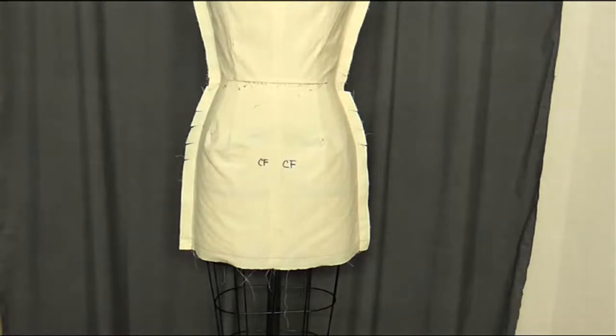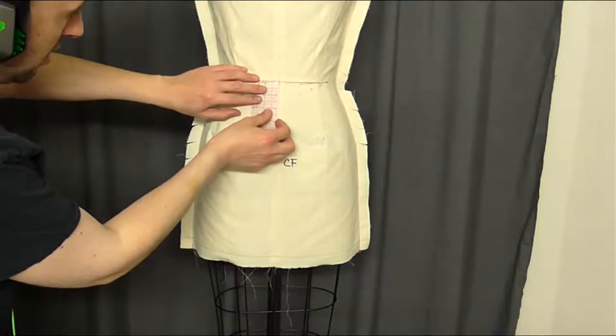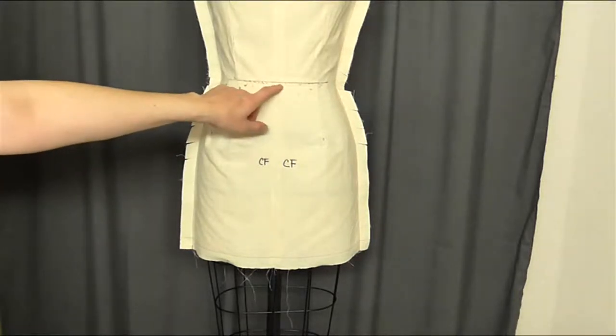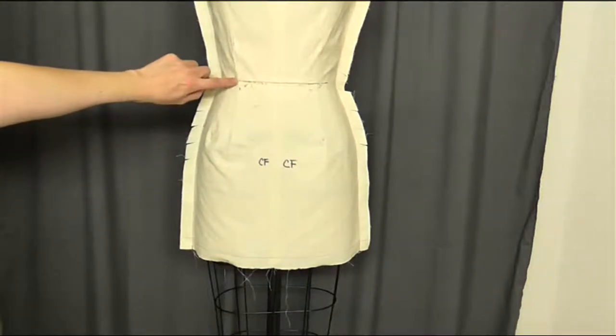So what I'm going to do is, if I can find my little ruler. You know, I have all my supplies and then I just lose them. And it's not like I'm working at the Astrodome or anything. It's all right here. Okay, I have a little ruler right here. And that is barely a quarter. It's really 3/16. So I'm just going to take 3/16, split it in half, add a little bit to the skirt, add a little bit to the bodice, and blend them into the first dart.